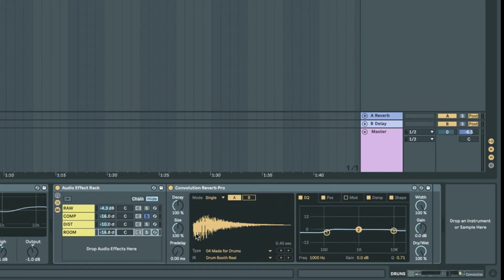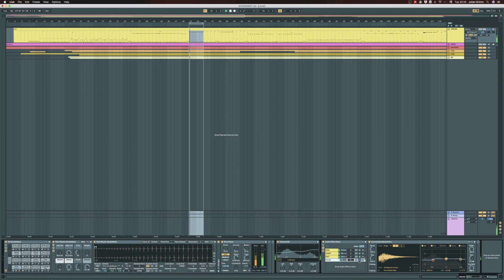I used the Max for Live convolution reverb, and it's very cool because it has a bunch of real reverb sounds in there that you can use. And as you can see, I chose a drum booth, a real drum booth reverb that's recorded in this convolution reverb. I mixed it in just to make, again, the drums sound a little bit more real, like they're in a real space. Like all the pieces are in one room playing together at the same time. So here's how that sounds. Sounds like a room. And that is it.